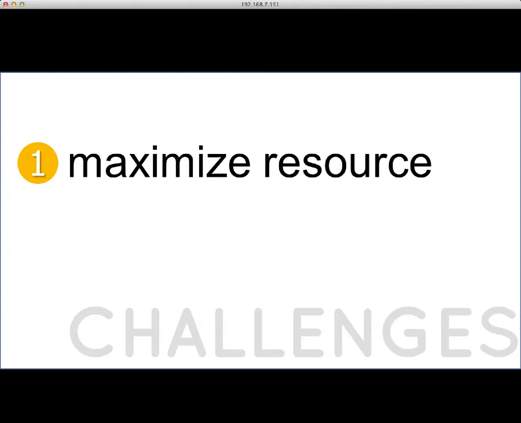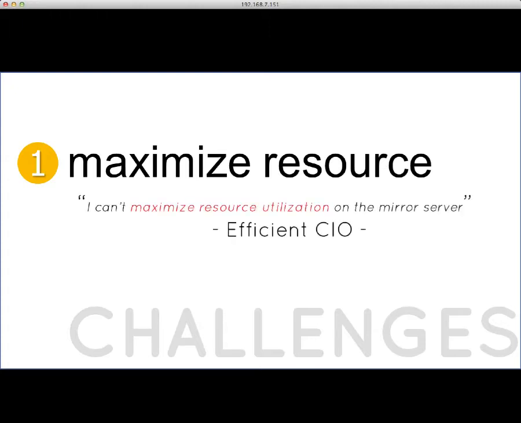Just like with failover clustering, where the SQL Server instance is running on only one node at any given point in time, the other node is really not doing anything. And in this case, with database mirroring, you can't even run an application on top of the mirrored database. As a quote from an efficient CIO I've heard one time, I can't maximize resource utilization on the mirror server.